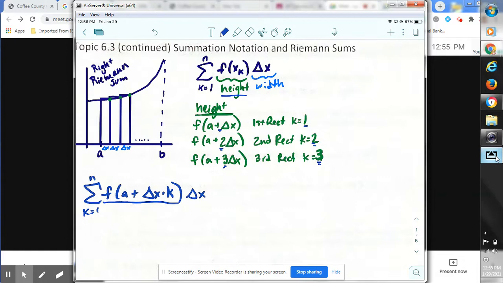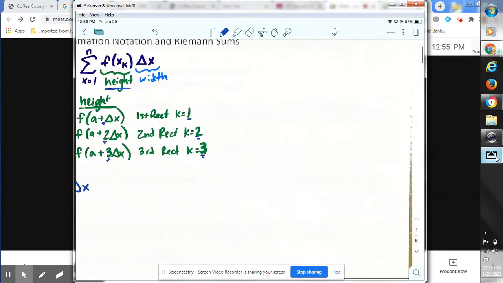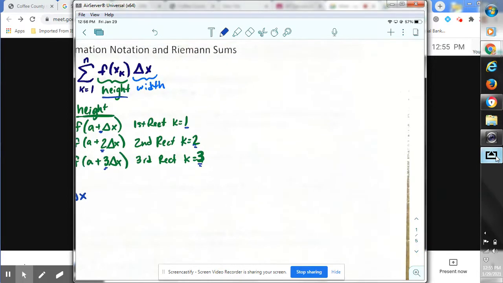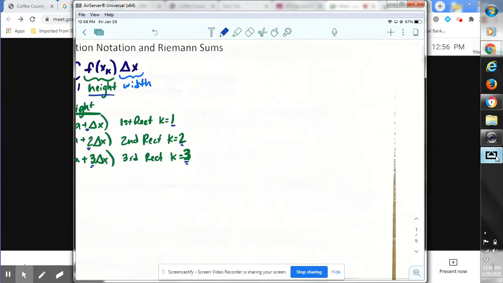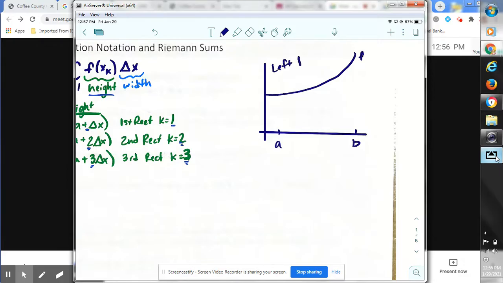So that's a right Riemann sum, and honestly, that's the one we'll see a little bit more often, but they do like to occasionally throw in a left Riemann sum on these, and sometimes it will throw you for a loop, but we'll try to review it plenty. Okay, so I'm going to try to draw that same function. All right, we're going to go from A to B again. It might not look exactly the same, but that's okay. All right, this time we're going to draw left Riemann sum.